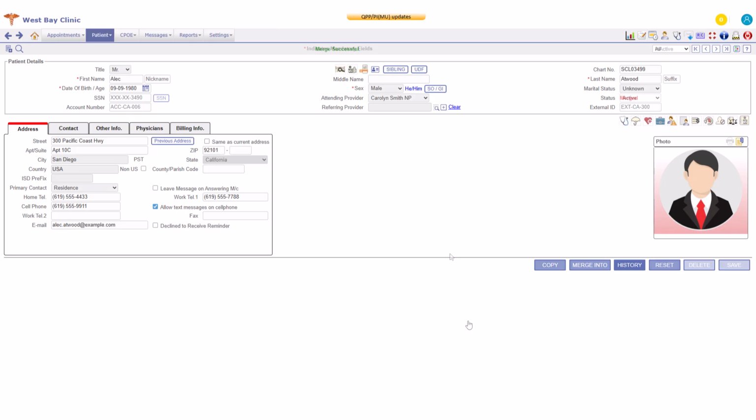After merging, Record A becomes inactive. Its status on the patient registration screen displays, merged, in red and bold. All fields, icons, and buttons on the screen are disabled, except for the History button. For Record A, the history indicates that it was merged into Record B. Please note that the record on which the Merge Into button is clicked will become inactive. Ensure you select the correct patient before proceeding with the merge.